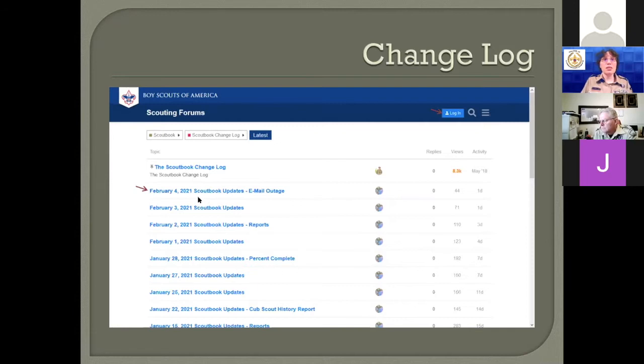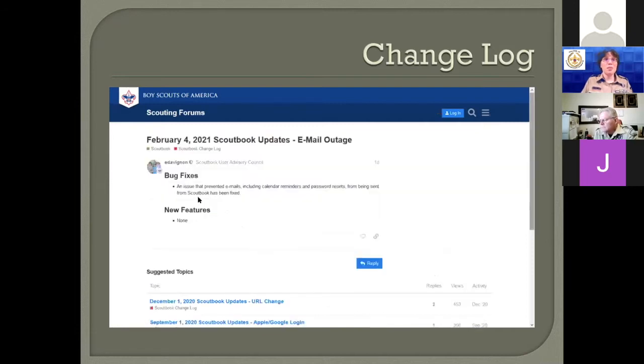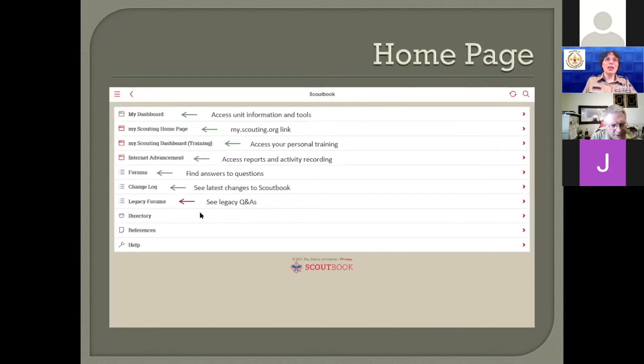For this, we're just going to select this one for a minute. On February 4th, they did an update because there was an issue with an email outage. It'll tell you if it's fixing a bug or if it's a new feature that they've just added. Any questions about that? I can't remember who it was that had asked that question. Yeah, Mary Jane has a thumbs up. Okay, perfect.